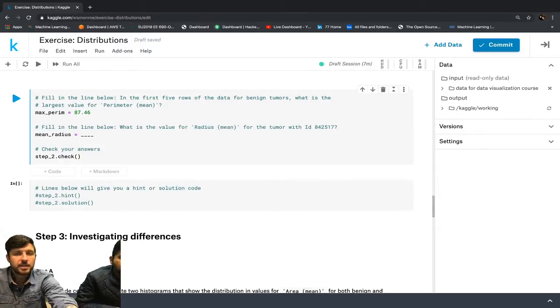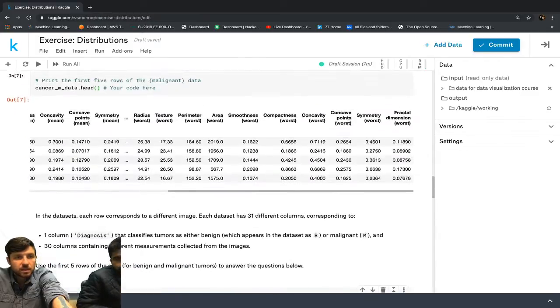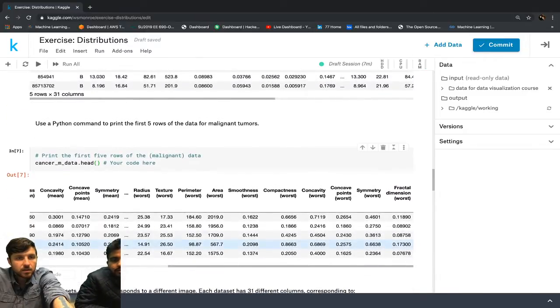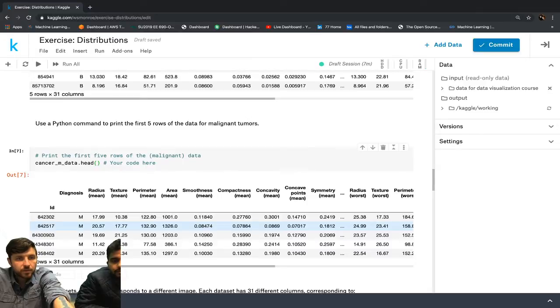So this part is really just saying, look, you can get information from this. Alright, what's the radius for the tumor with ID 842517? Okay, the radius: 20.57.